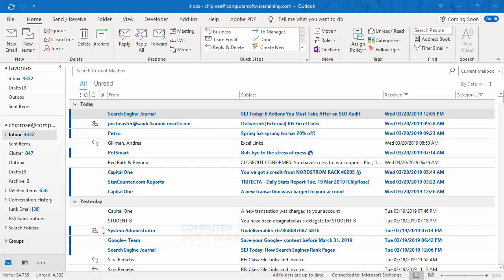We have a feature called rules that perform a set number of actions to our received and sent mail. These rules are going to help us stay organized and up to date with our information in our emails.